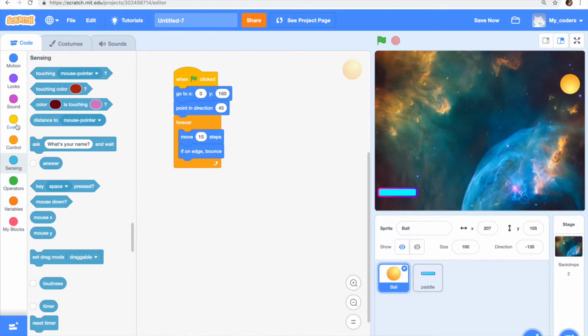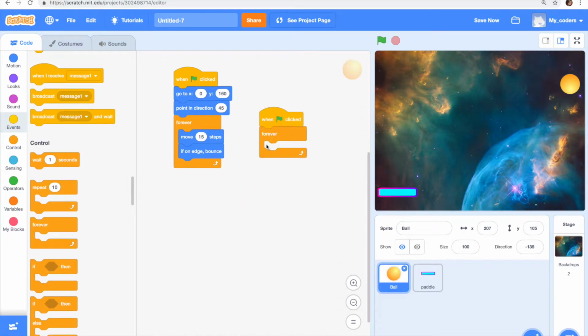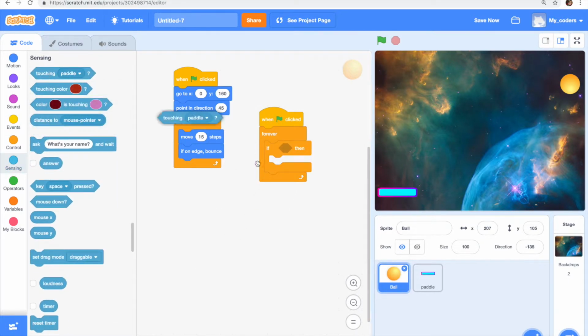So when the flag is clicked, forever, if touching paddle, then turn 180 degrees, but if you want it to turn to a random position every time, you should pick another block, which is going to be in the operators category. Pick random 170 to 190.